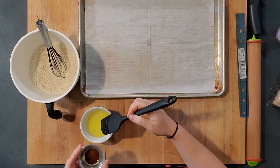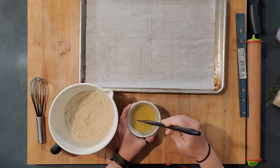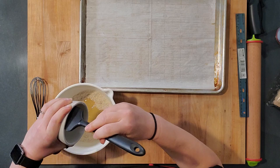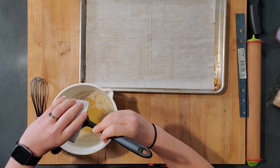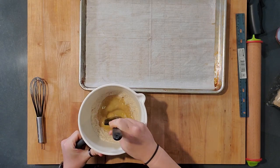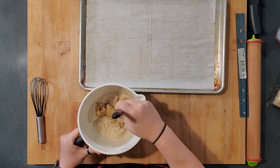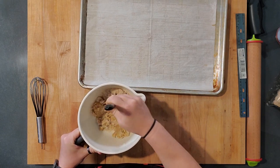We're gonna mix our vanilla extract with our butter. Once that's together, you just pour it in the middle of your mixture. Make sure you get all your butter out. That was 5 tablespoons. You wanna start by mixing in the center to get your vanilla kind of incorporated. You gradually go out and incorporate more of the dry ingredients.